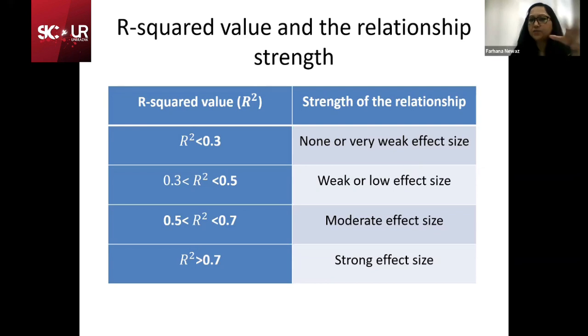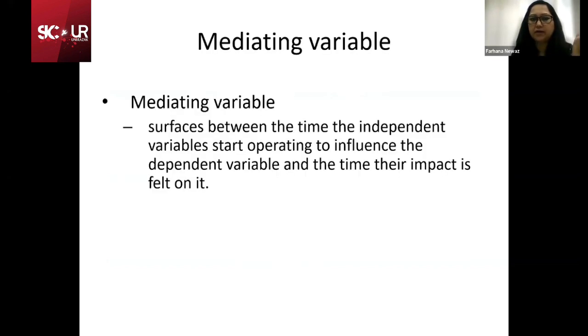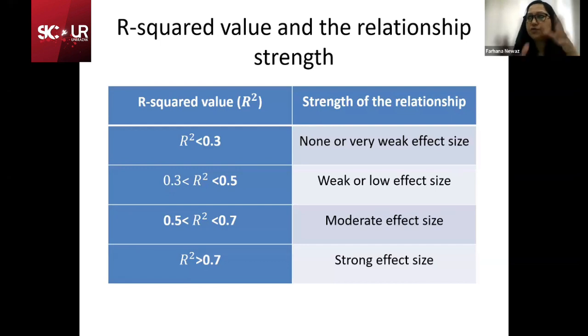At this moment you will not be able to prove whether the relationship you were showing through the model will be strong or weak or moderate. So when you go for testing your conceptual model or the relationship of the variables, you need to collect the data. First of all, you need to prepare the questionnaire. How to prepare the questionnaire, I'll be giving you the lecture on webinar 5.